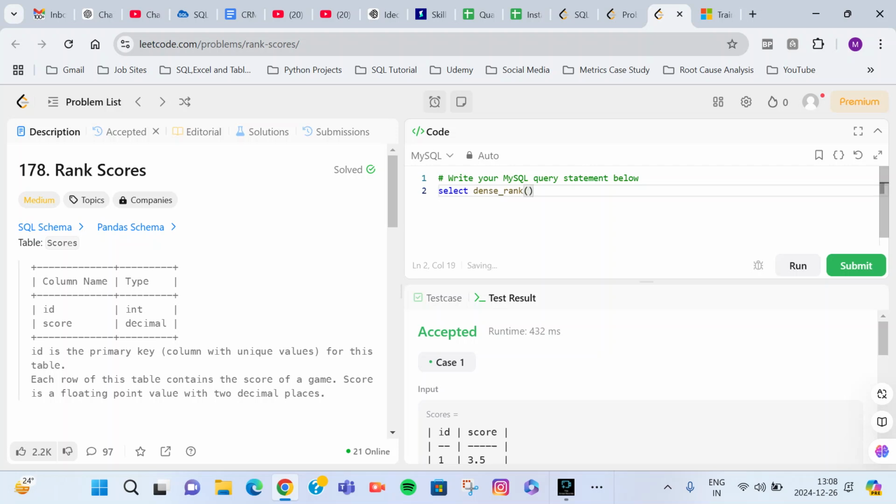Dense rank over order by score descending. Select score, comma, this rank as rank from Scores order by rank. Let me click on run.